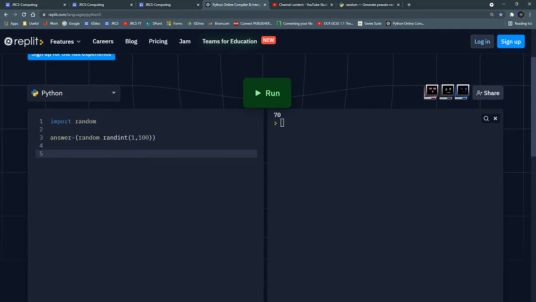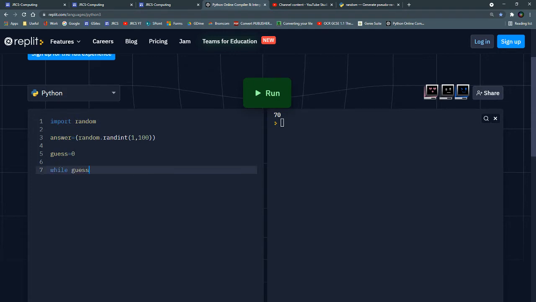Now, they need to loop until something happens, until they get it right. So we need a while loop. Obviously, we're in the while loop challenges. So we're going to put guess, and we're going to set it to blank because now we know it's not going to equal the answer. Or we could set it to -1, or 0 because 0 isn't in our list. I'm going to start it at blank. Actually, I'll start it at 0, because if I start it at blank, I'd be comparing a string to a number. So that might crash. I've got to set it to a number. So I'm going to set guess equals 0.